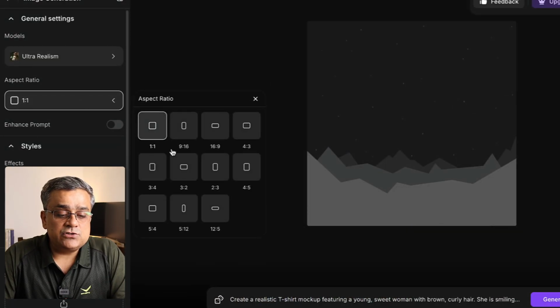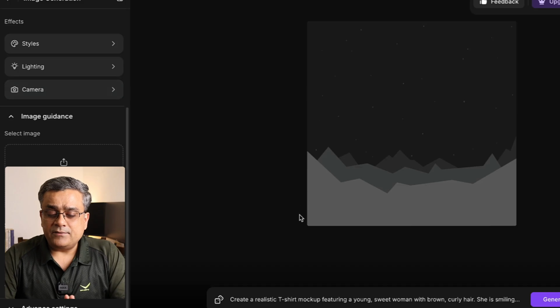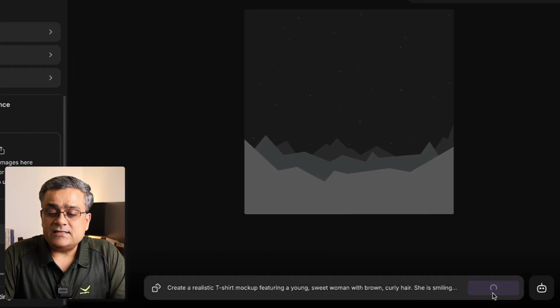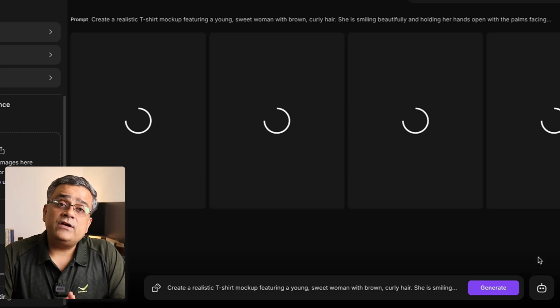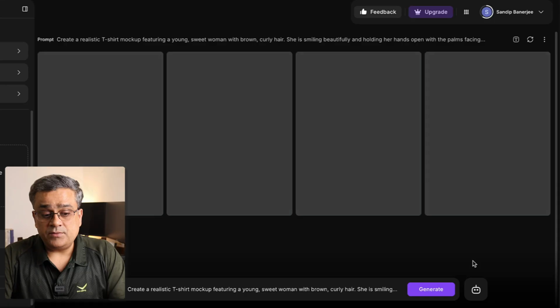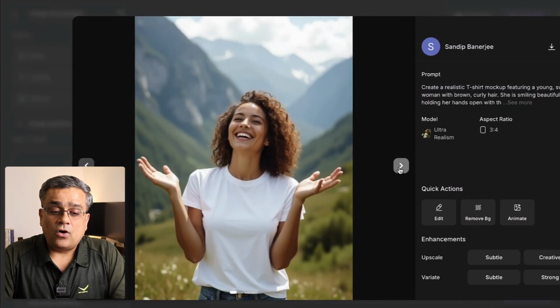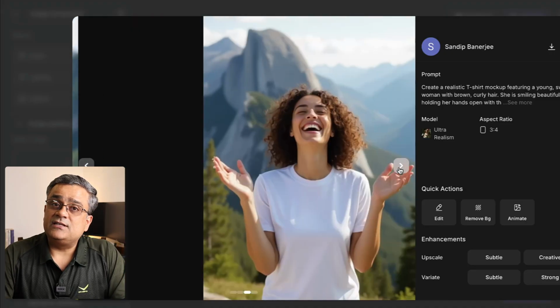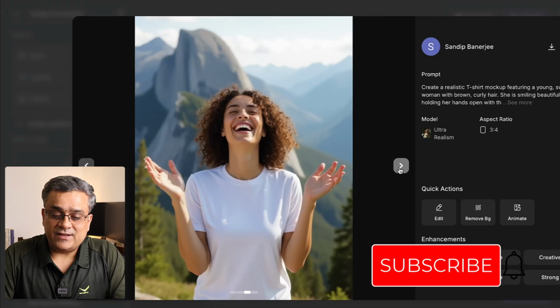So let me click on cross. Then aspect ratio, I'm looking for a 3:4 image. Other options are there, you can check and you will be able to understand more. But let me very quickly click on generate and see what it generates. So now this particular tool generates 4 different options side by side whenever you are generating your images. And you can see this is the quality it's generated. All these 4 images using this prompt. And this is absolutely for free. That's one of the very important things.